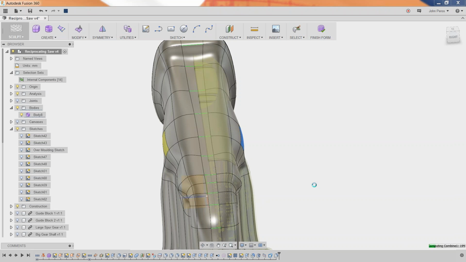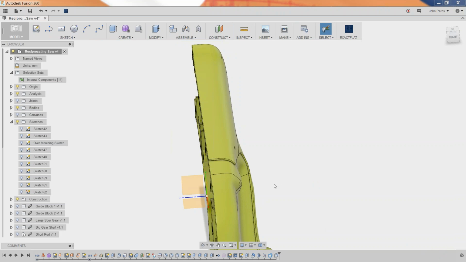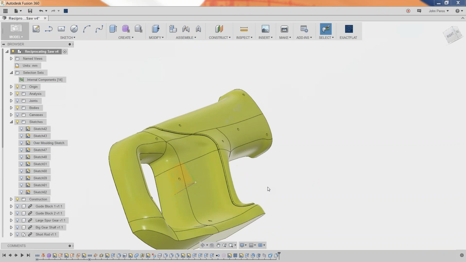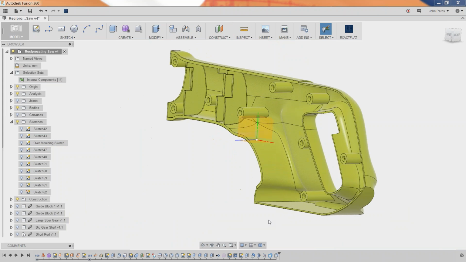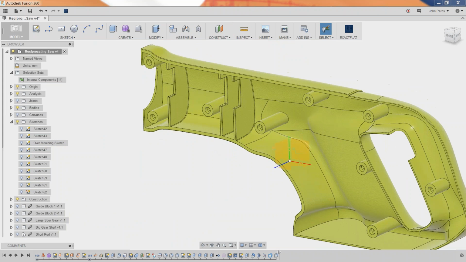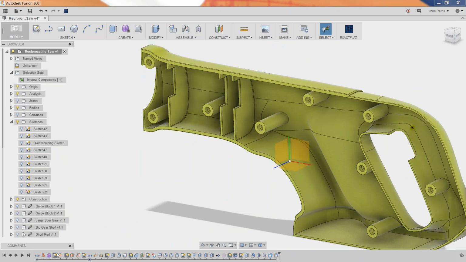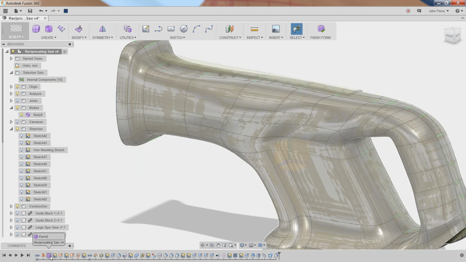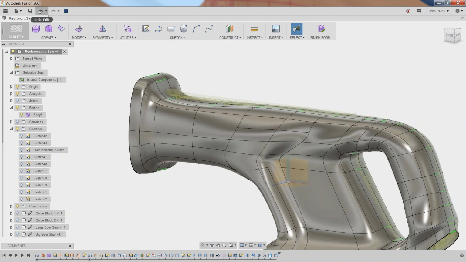And then what you'll see is that the body is going to rebuild. You can see it's parametric, it's calculating, it's rebuilding all the features right here. And what's going to happen is those ribs are going to update with the new boundaries. The overmolding is going to update, and everything is, well, that's interesting. That didn't quite update for me. I'm not too sure what happened there.